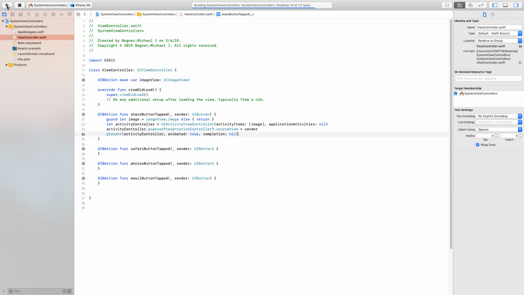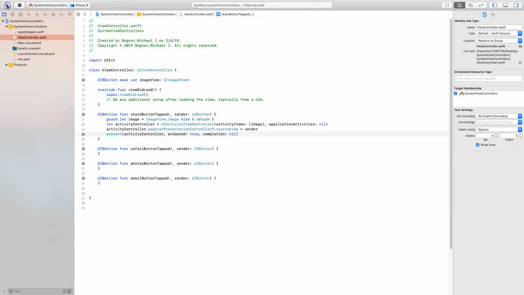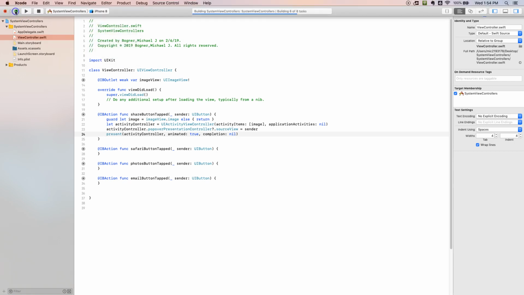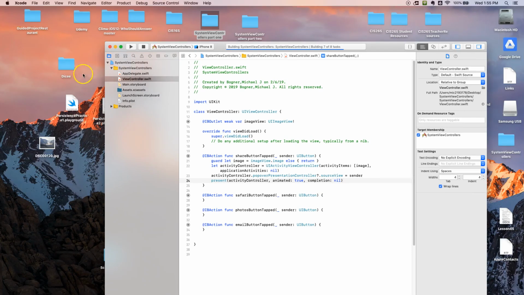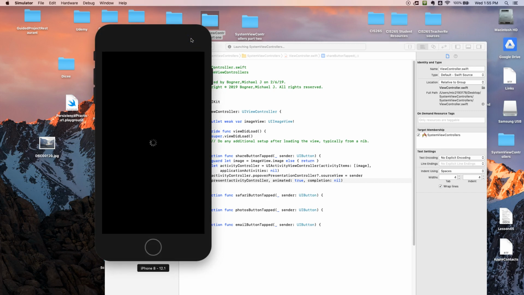Click on my Build button. Let me stop it. I want to use iPhone 8 again, so we'll click on the iPhone 8. And we'll wait for the application to come up. So the phone simulator has come up here.